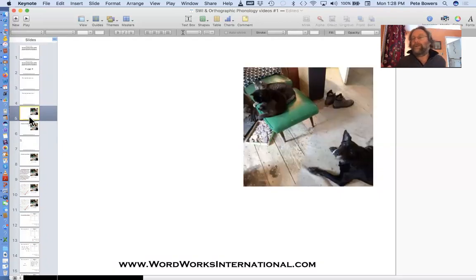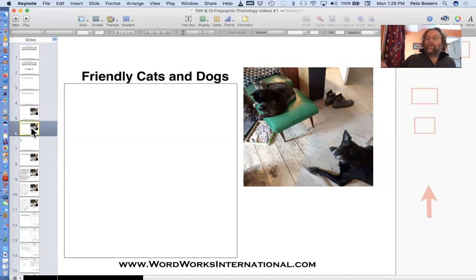So since I can't use published literature that I don't own in a video, I've written a little silly story with this picture of my friend's house on Wolf Island, who's always got cats and dogs hanging out. So what if, let's say, I had that chat with the class the other day with the word cat, and so I know that's in mind. So here's a little story, and I might read it like this with the kids.